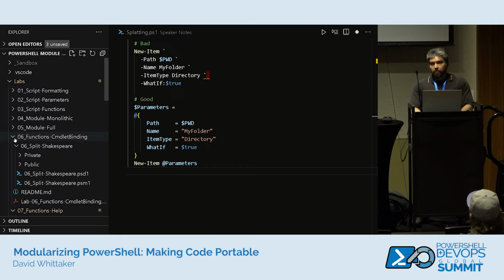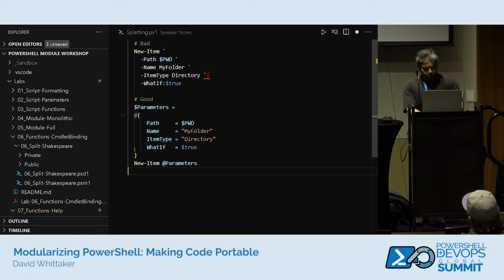Any other questions? Yes? Would you have a try catch within the function or only outside of the function? In what context? Like, you're trying to create your file, right? What if there was some kind of error that you couldn't create this file? Like for error handling. That's something that you would do inside of the function itself. Or you could set your error action preference to fail inside of a function. That's something that I like to do. And that's for just making try-catch blocks predictable.